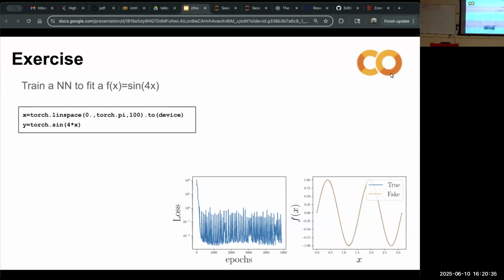In the example, I think there are four rows, four tensors. In principle, that should match. The output is only one-dimensional.